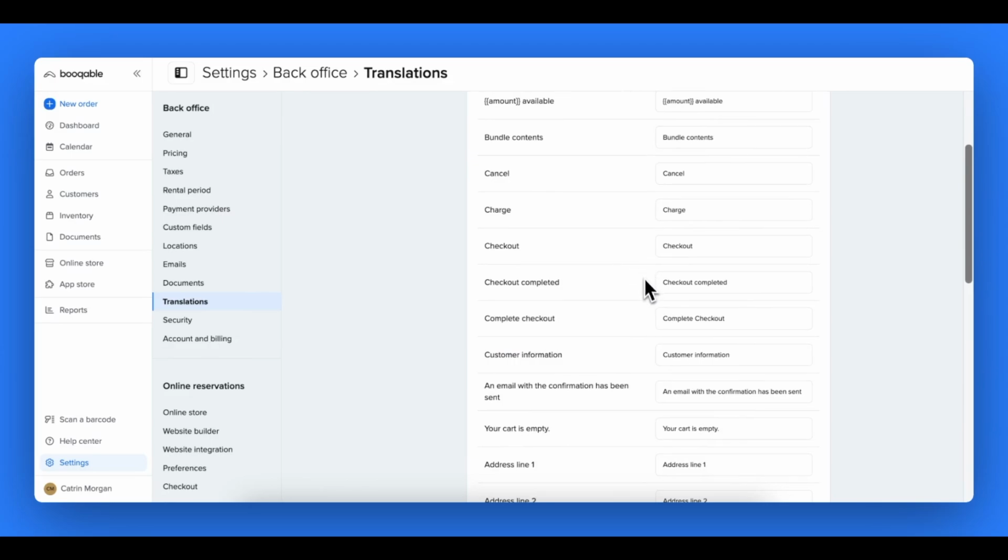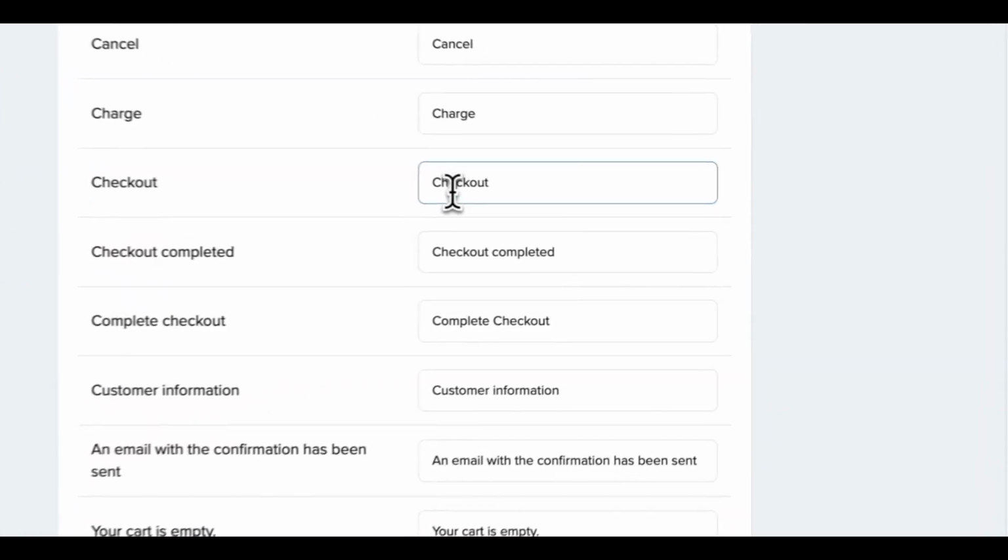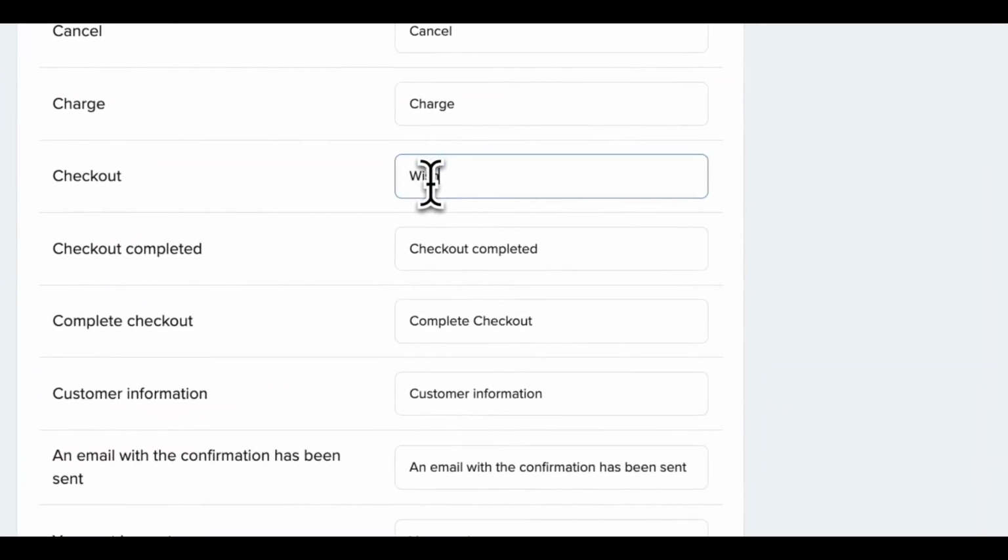Click on the text field that you'd like to change and type in your preferred wording. And scroll down the list to find all instances of this word that appear online or in your emails or documents for you to change. To speed up this process, you can hit the Command F button to bring up a spotlight box for you to search for the text within the page so you don't miss any of them.